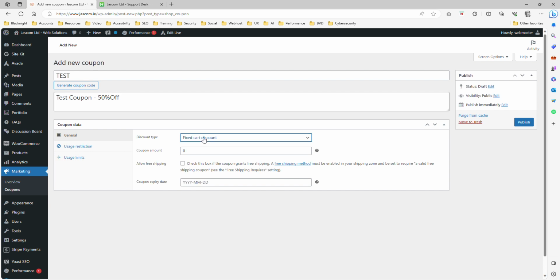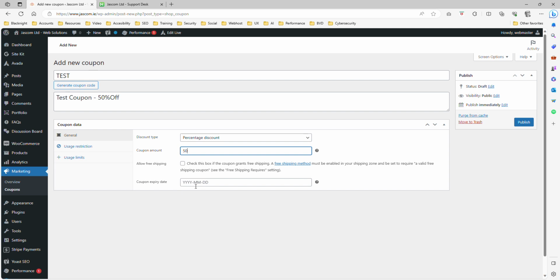So what we want to have is a percentage discount, and we can set that percentage. So you can set it 10, 20, 30, whatever it might be, 50% off. There are little tips here that will give you a prompt, and they're called tooltips. They'll tell you what each field does. There's an option to allow free shipping. So if you want to enable free shipping, you can do that via this option as well.